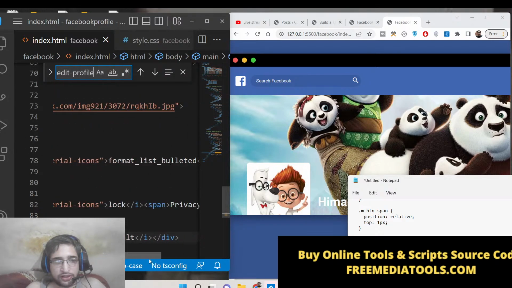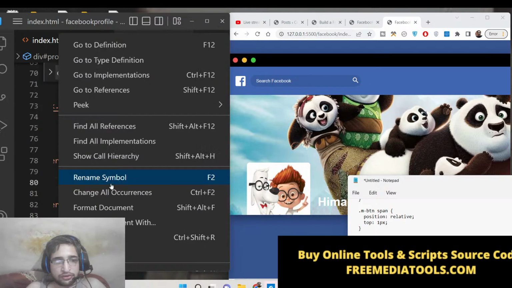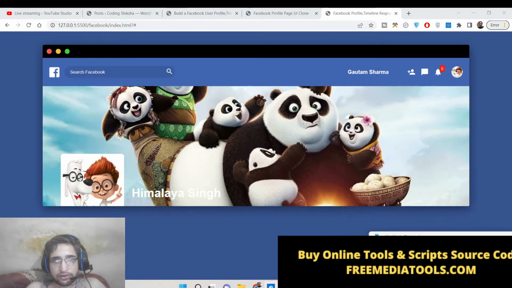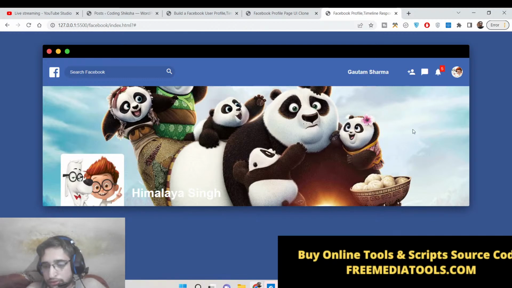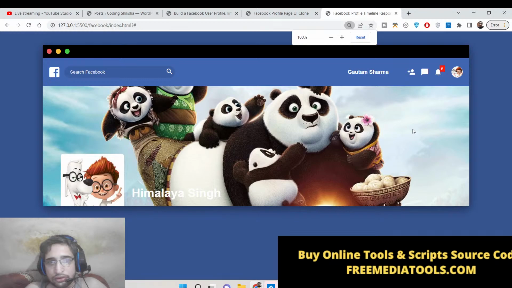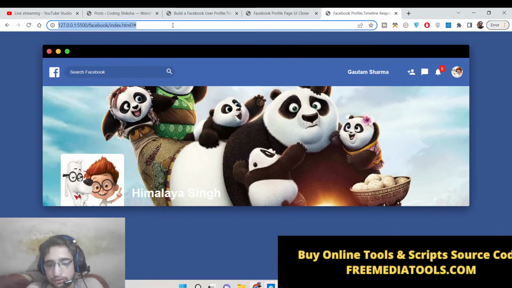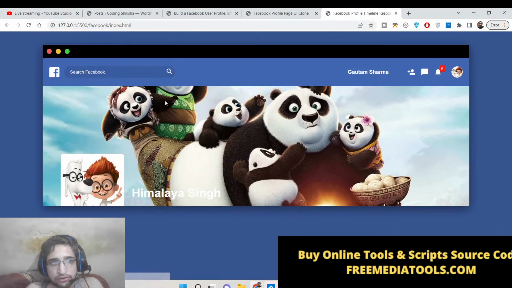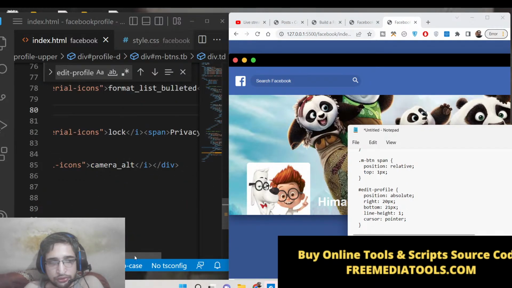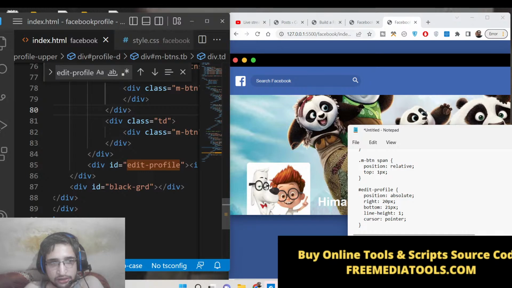So these are different icons which are there, guys, which is camera icon, all this. If you see here, if I refresh it, so after this we will style this section which is edit profile.